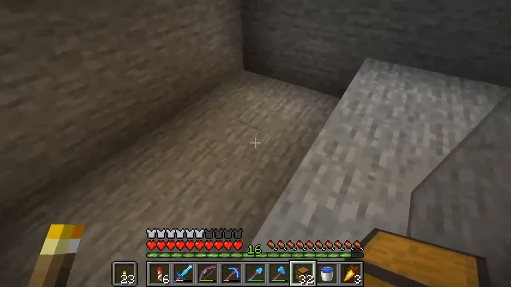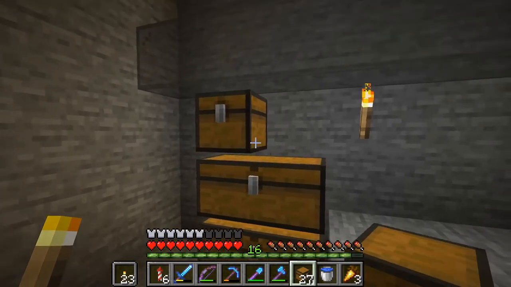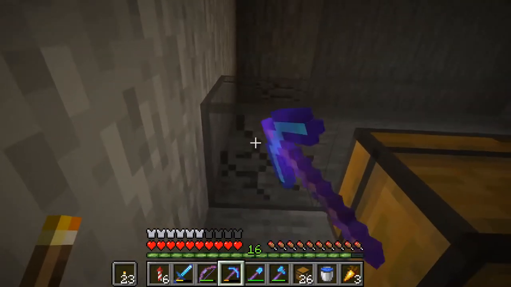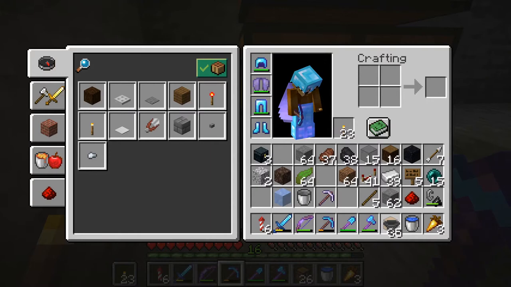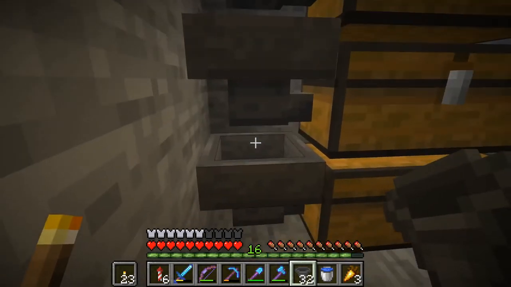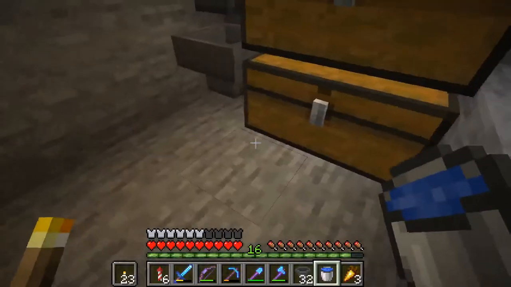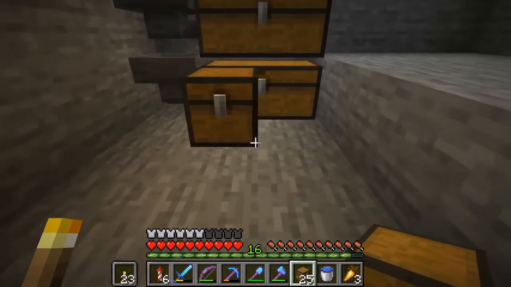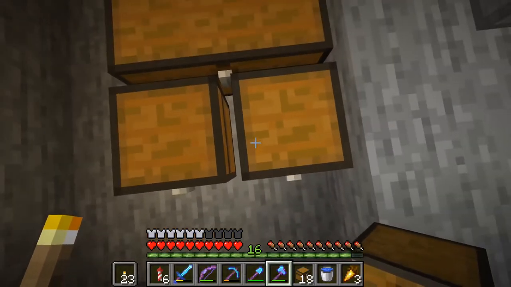So let's figure this out. We will have three chests here. And that basically means we will not have that glass there, but we will have hoppers going here in the back. And yeah, of course I'm too short. Let's get this sorted first.